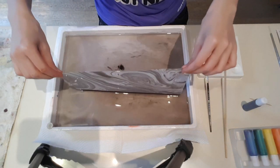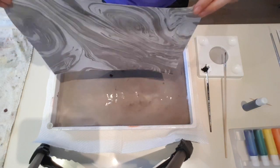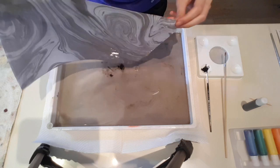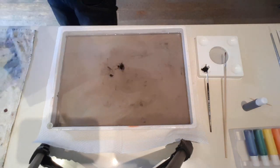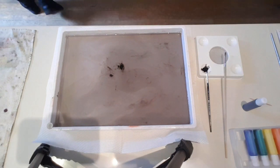All right, how's the other side? It looks really fun when it first comes out. How do I get it to stay looking fun? Oh, drip off the ink. Do I have to wash it in the sink so I don't pick up all the color? Should we try that? Try not to get it dripping all over the place.